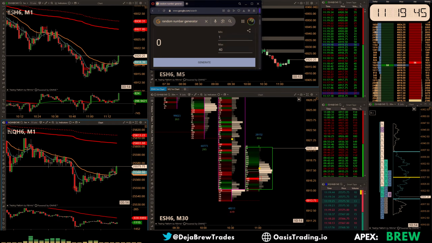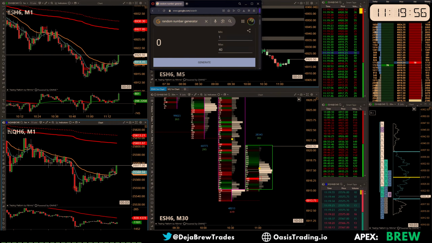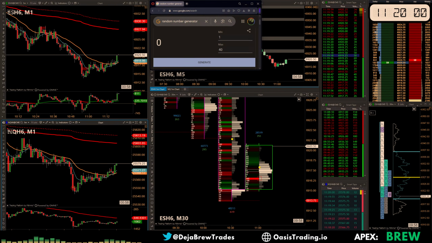Excuse me, we have a little bit of spike and delta here. Bullish delta coming in. Possibly a very large bear flag into VWAP if it can make it back to VWAP. That would be retesting the POC as well.